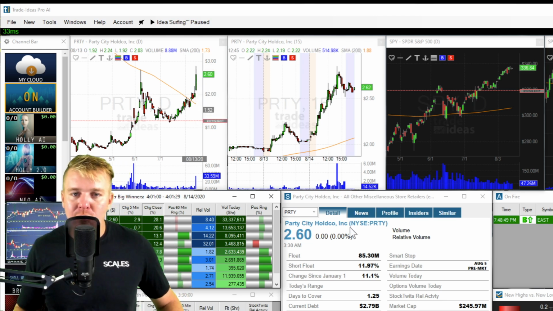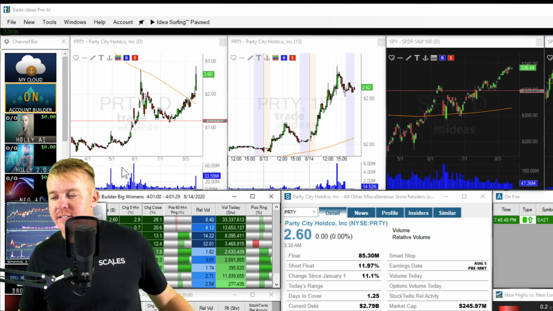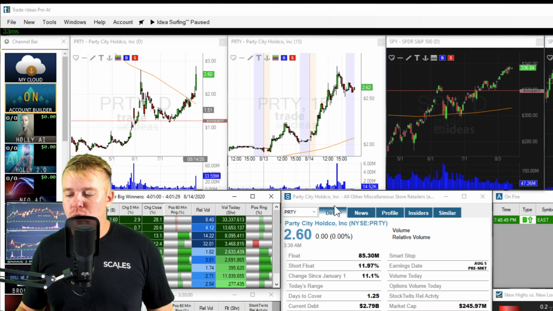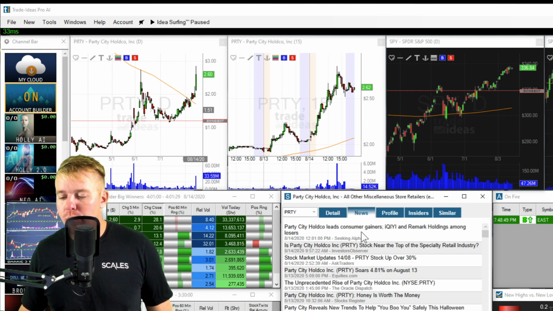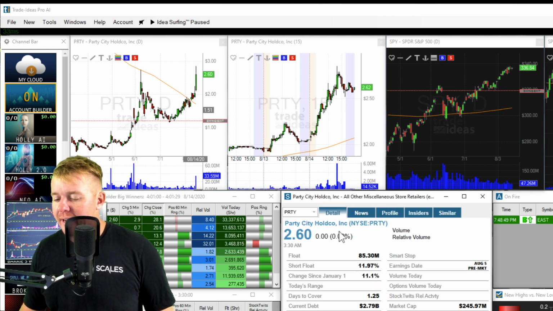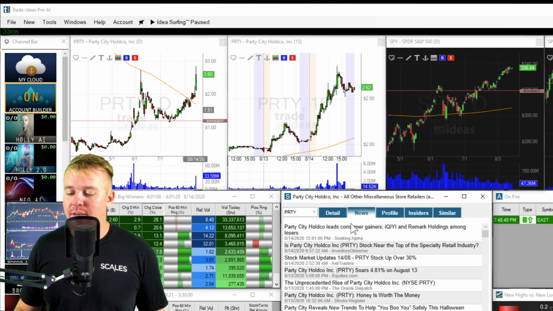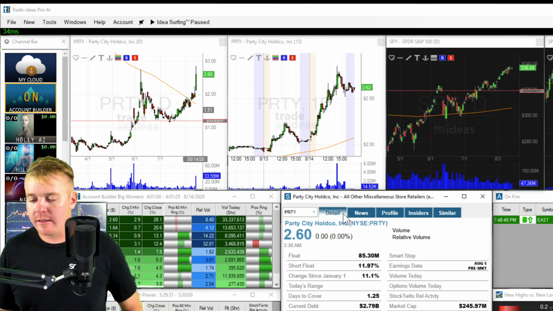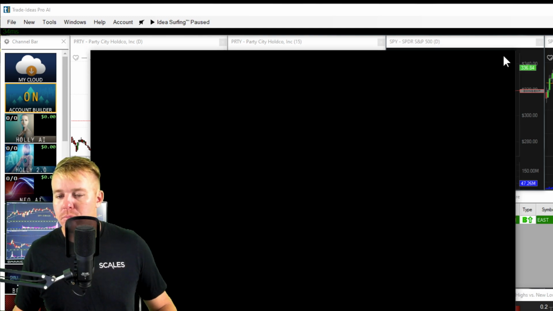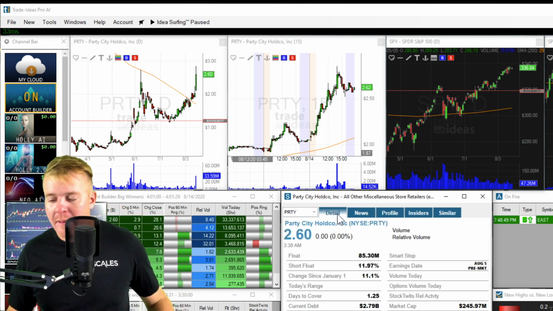Another thing that I do love about Trade Ideas is, once I pull this up and I click on the ticker itself, it's going to populate onto the charts there. And then as well, I can see right away how many shares are in the float. I can see the short float. I can see all that information right there, and I can also look at the news. I can see Party City right there in the news, all the information. I can read through the news. I can pull it up just by clicking on it, and it'll pull up right there on the screen. So that's great to have. That's just one of the many, many features.